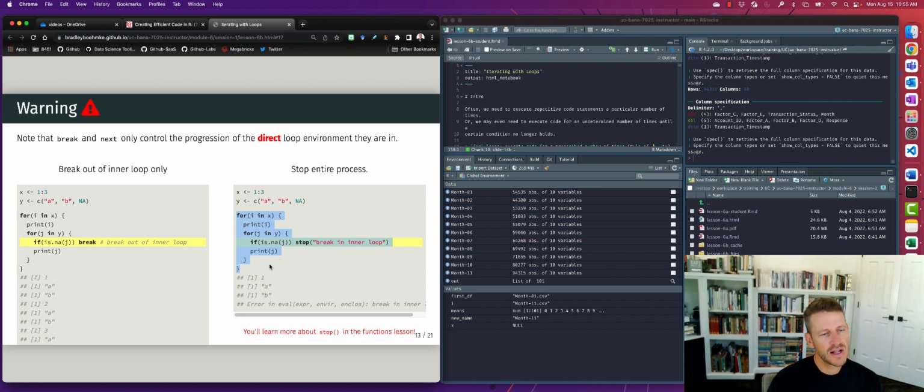Okay? So I know when you look at these nested loops, it's a little bit overwhelming, or trying to follow along, it's difficult. Don't worry about that. That's not the point here. The key thing to remember is that break is only going to stop the current for loop that break is directly in. So if you have a nested for loop that contains a break statement, that does not mean it's going to break out of the external or overall for loop.